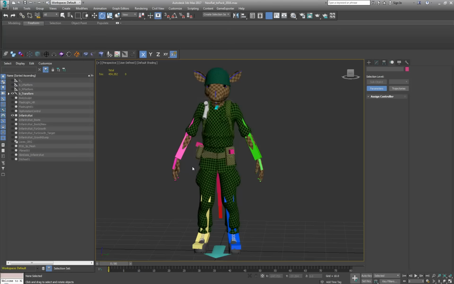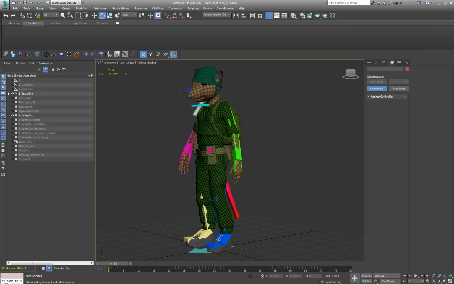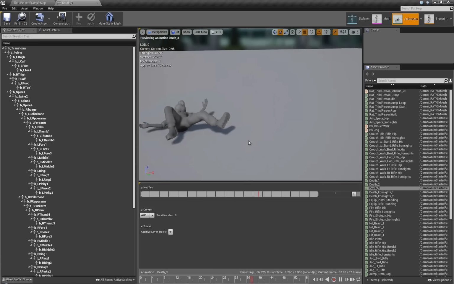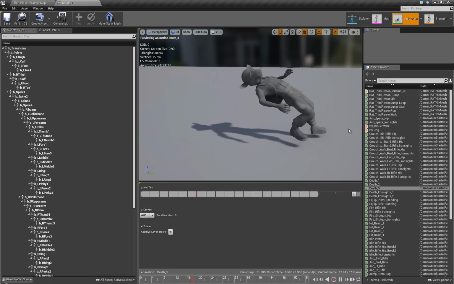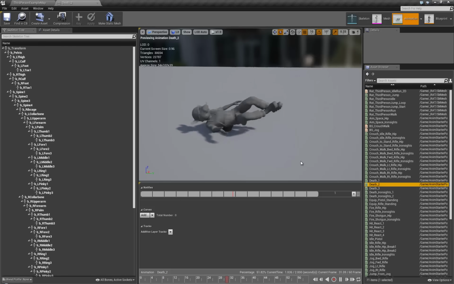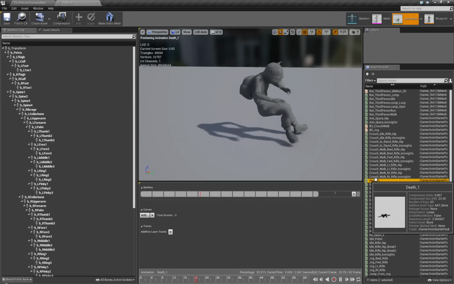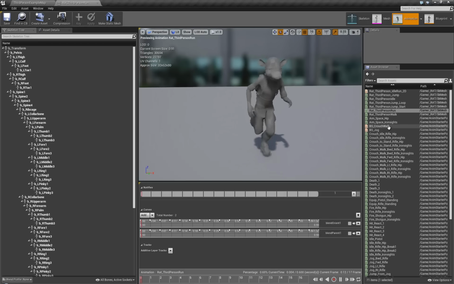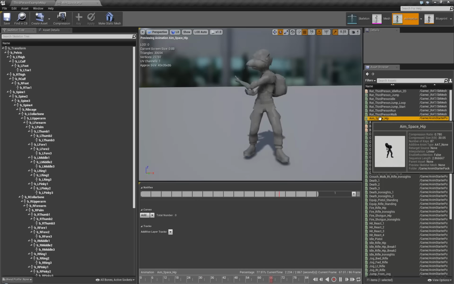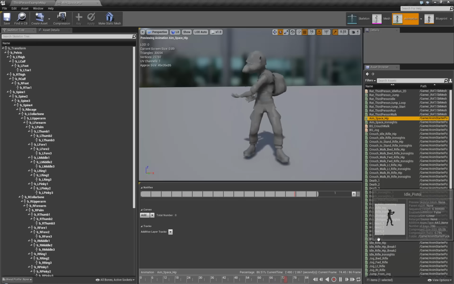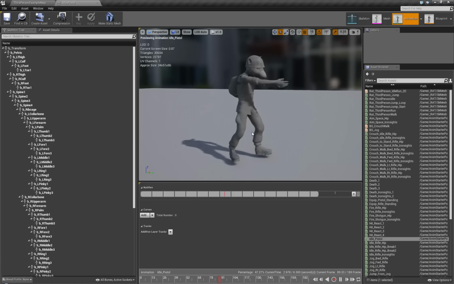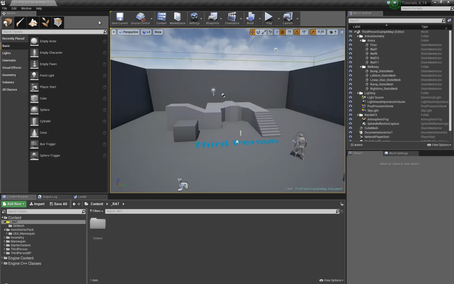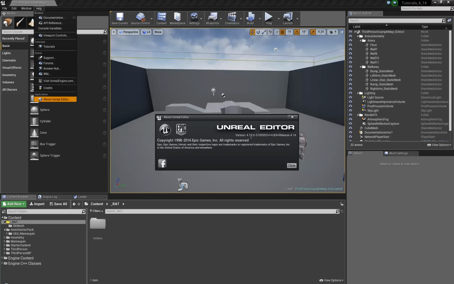But now we can go from this, which is our cat rigged character, to basically this, which is our cat rigged character using the Unreal guys animations. They don't all look great, but part of it's due to the animations themselves. These are actually my own, but these are all the UE4 guys stuff. Okay, so it is working. This is in 4.14.0, the release of 4.14. That's where this works. I can't vouch for any other version.